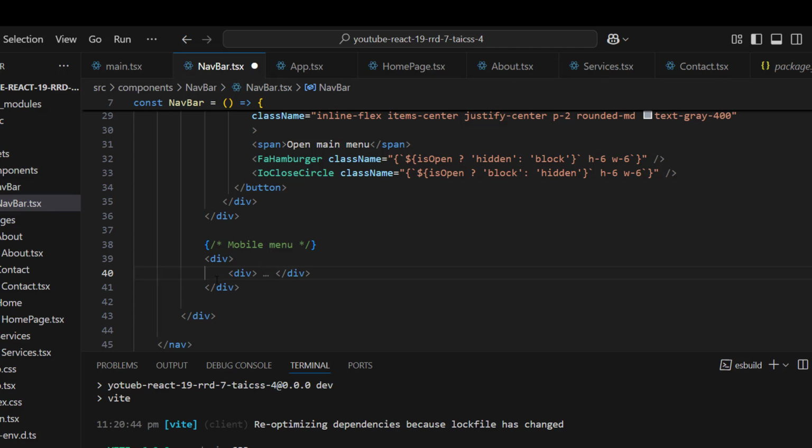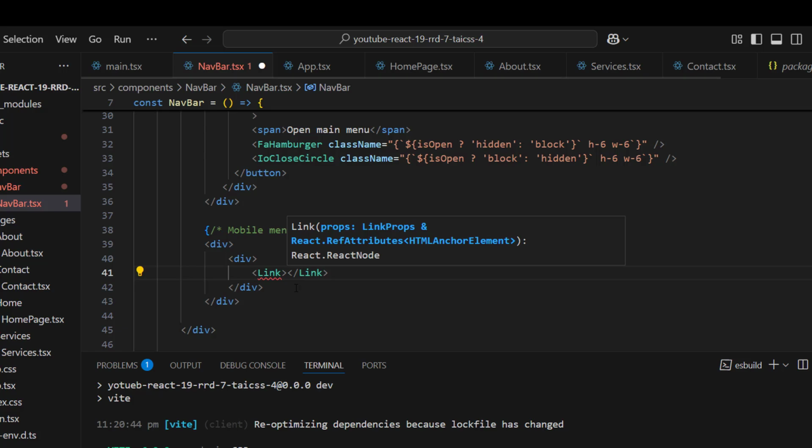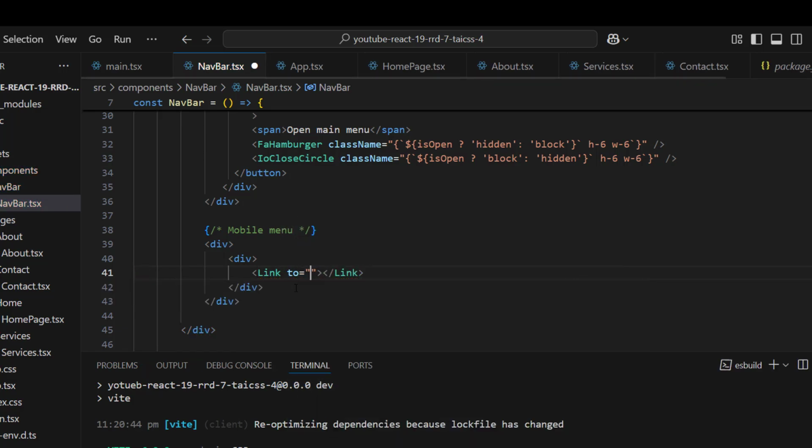Inside that we need, first of all, a link to home. This is home, and we need 5 more links.